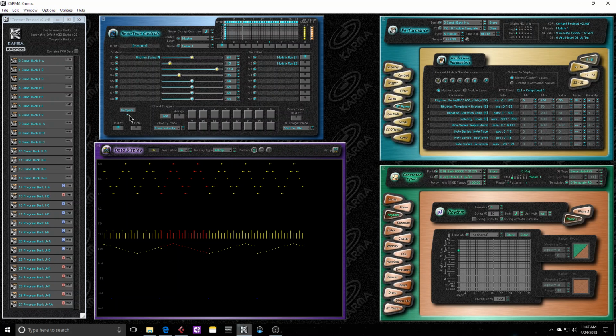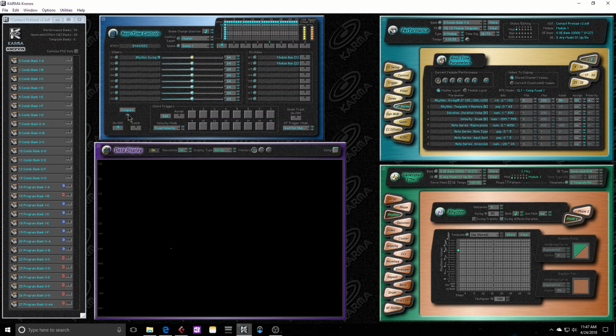The other button below that is a reset button that just resets all sliders to 64 and all buttons to off. I can hit compare. Go down to the module layer. I'll leave it where it's at. If I were to change a parameter while it's in the restore state, it actually undoes the restore. It undoes the restore state, and now I have a new value, a new position that I can restore from.